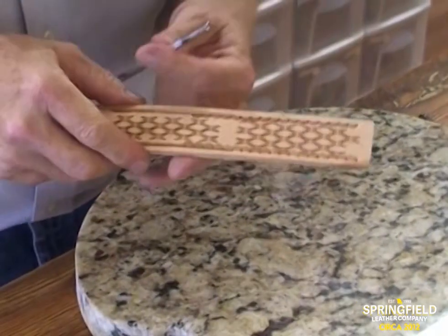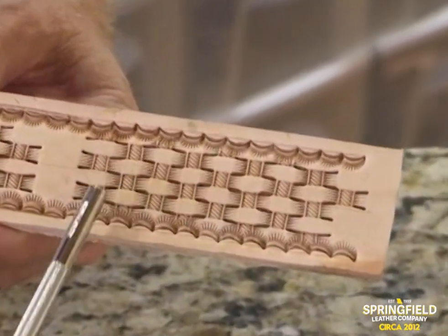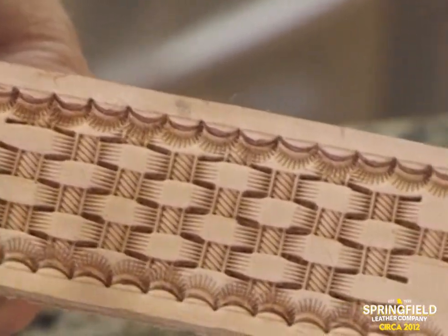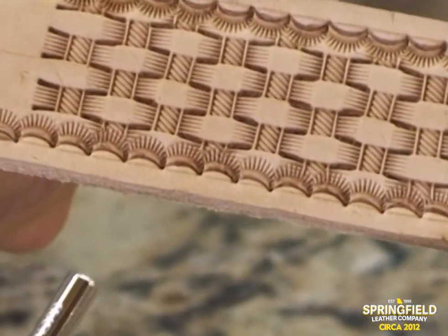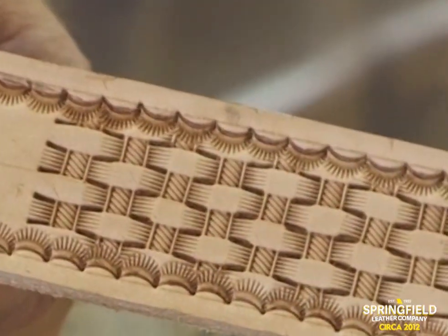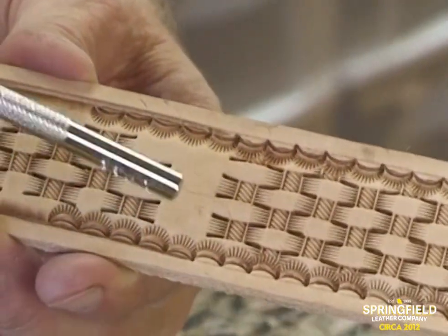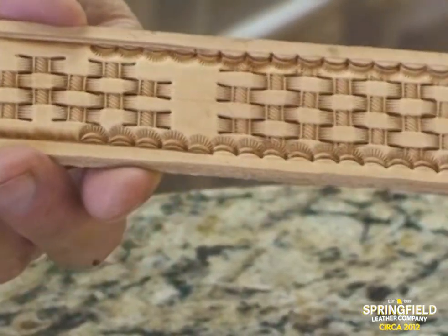Okay, now this is the part we're concerned with. Look at that. Even though we stamped over some of the impressions, it looks like it was made that way. Looks like that was the way it was intended to be, and it looks good. If you're a perfectionist, you can measure a little more closely than I did, and you won't have that issue. I'm not a perfectionist, if you don't know that by now.